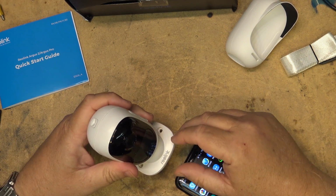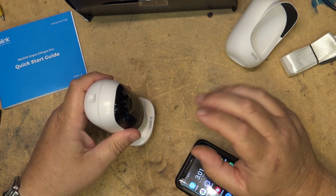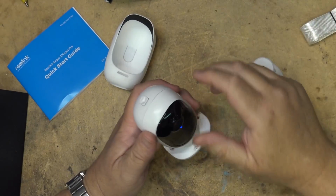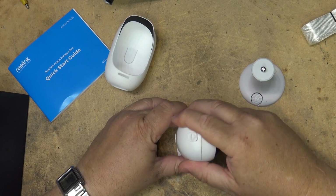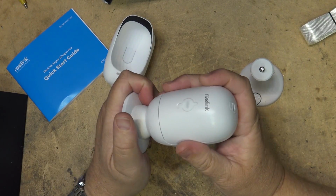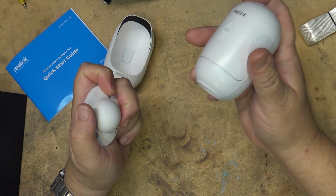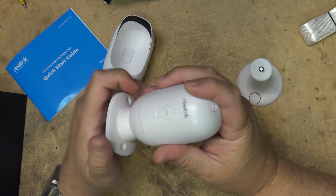And now we're going to take a look at the optional solar power system for it. I should point out that the camera comes with two bases. It comes with a magnetic base, which you can attach and just set the camera, point it whichever way you want. It'll come off this magnetic base. That's one base for it.